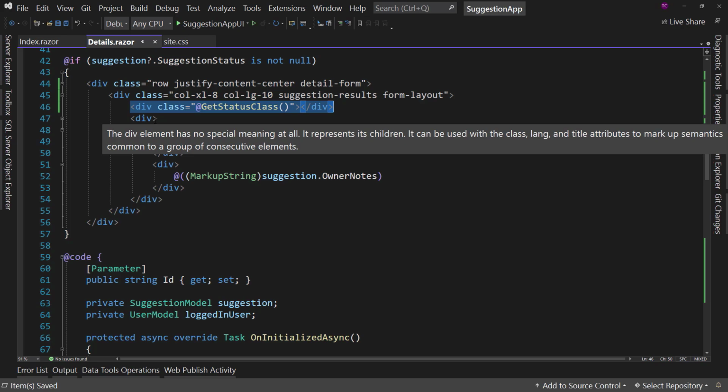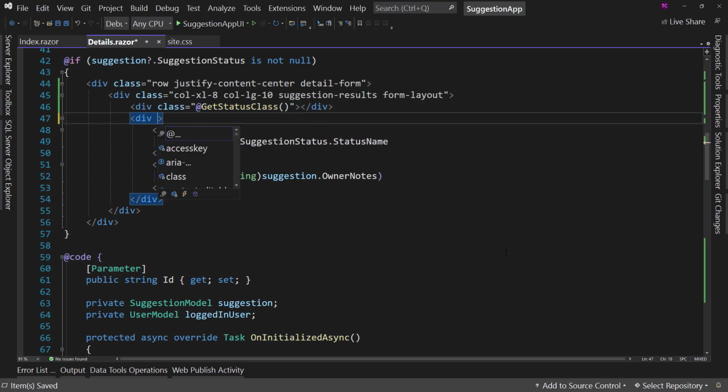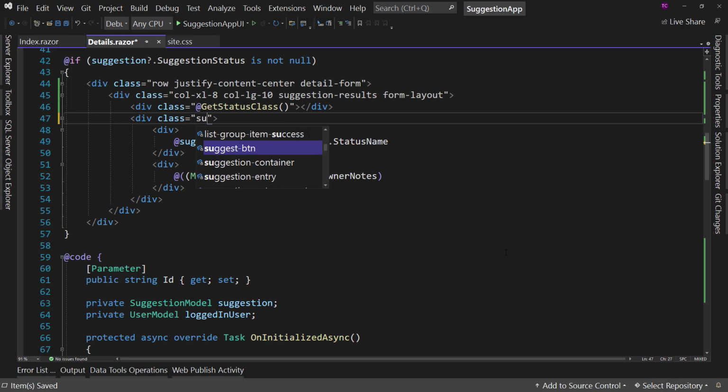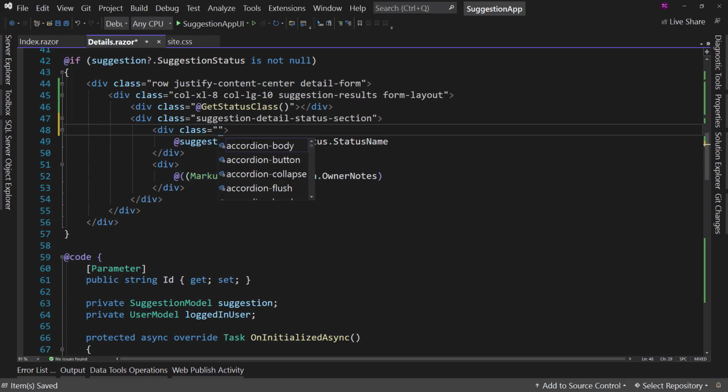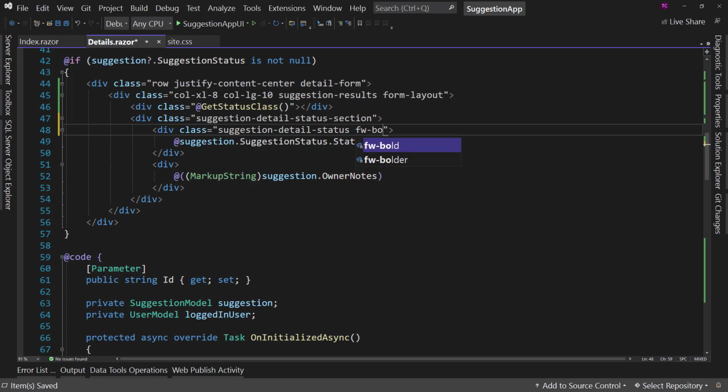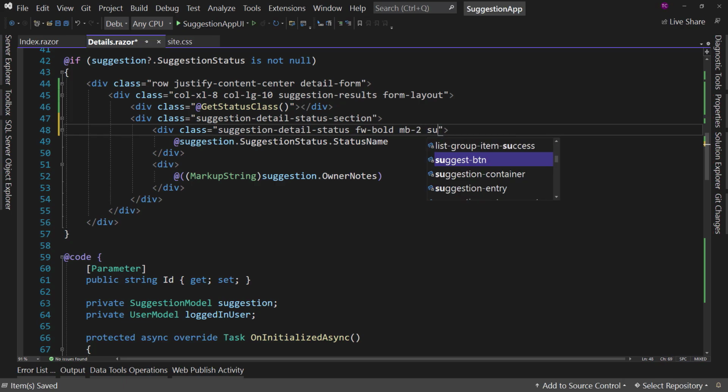Now let's move on to the next section. Class equal to suggestion detail status section. And after that, we're going to have class equal to suggestion detail status, the font weight of bold, margin bottom of 2, and suggestion detail suggestion.